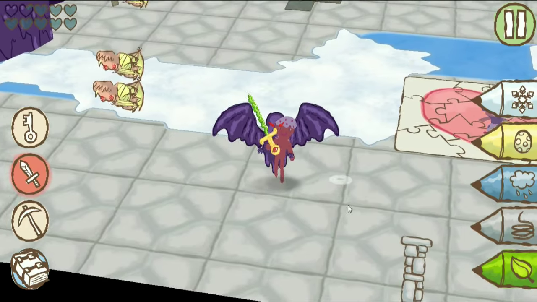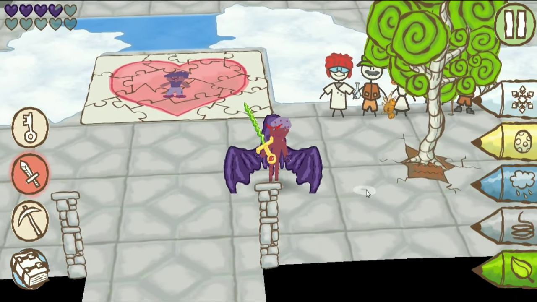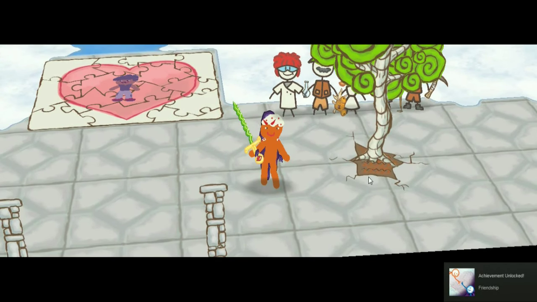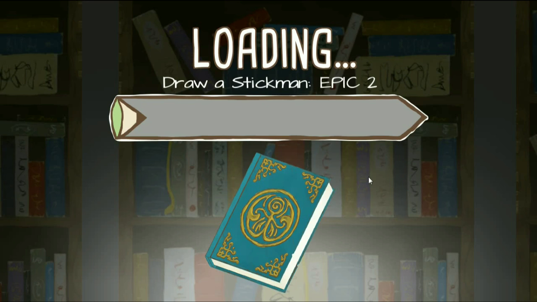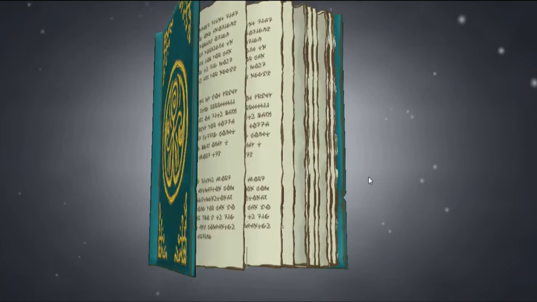Right, now, do I just have to walk over here? I think so. Don't resist, purple fly thing. Look at Sai there in the heart in the middle. That looks hilarious. Oh, wow. There we go. So we did it. So what happens now? What happens now?